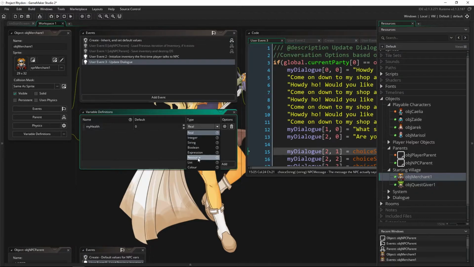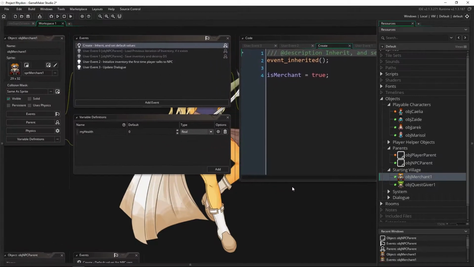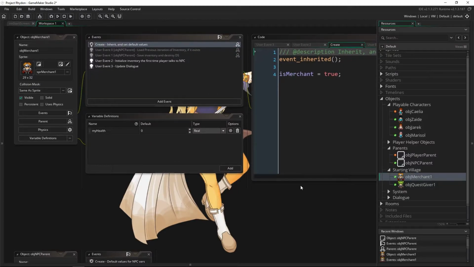Now, it doesn't go through and add all of the variables already inside of your object. If it did that, I think it would be extremely useful and I would probably use it. For any existing project you have, this might not be that useful, as going through and setting up all the variables would take a very long time, and if you're very much into your project, it might not be worth it.